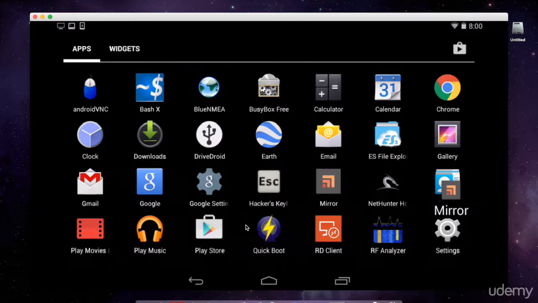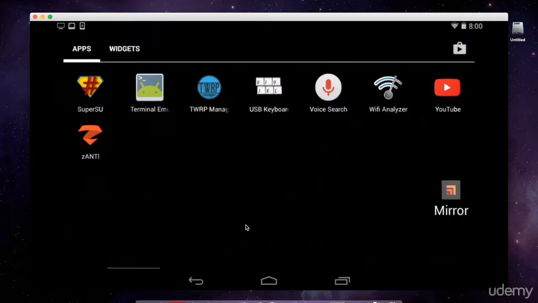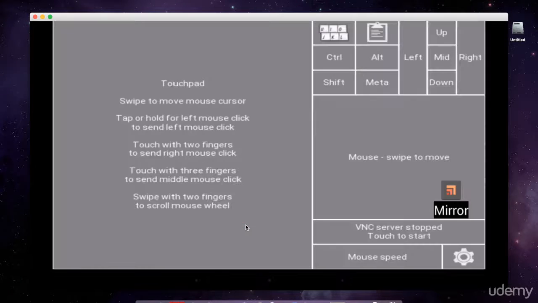So the first thing you want to do is go to an app called USB Keyboard. Now this comes pre-installed with Kali Linux, and when you run it for the first time, it's going to ask you to install a kernel. So say yes, and it's going to install it automatically for you. Here, I don't need to do that because I've already done it before.